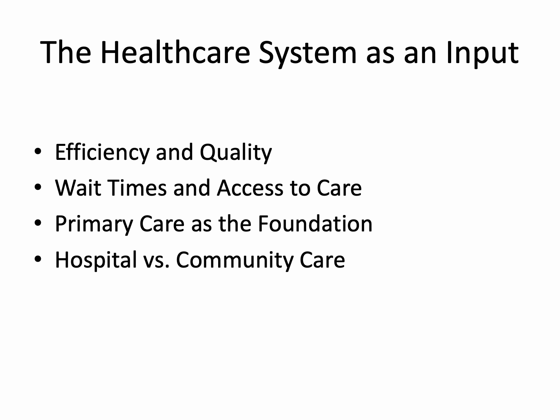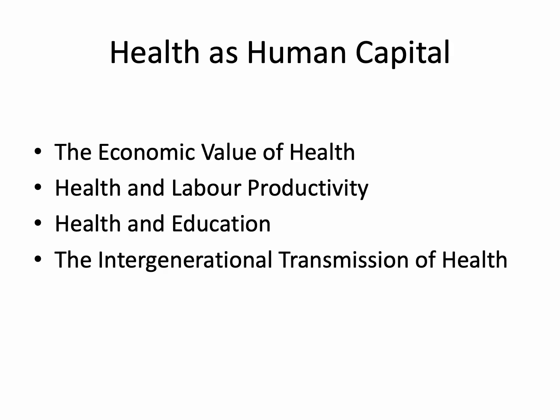By redesigning our system to be more efficient and patient-centered, we can get a much higher health output from the same level of spending. This is a powerful economic argument for healthcare reform. It is not about cutting costs for the sake of it, but about making smart investments that maximize the health output for all Canadians.